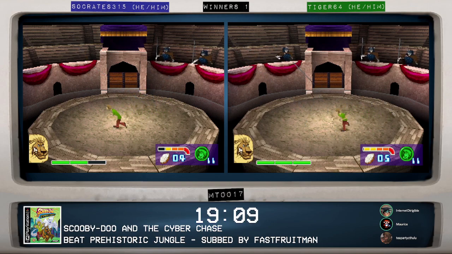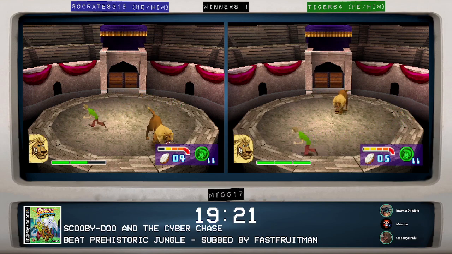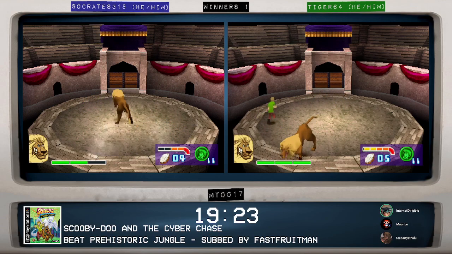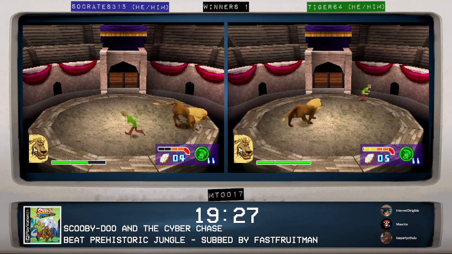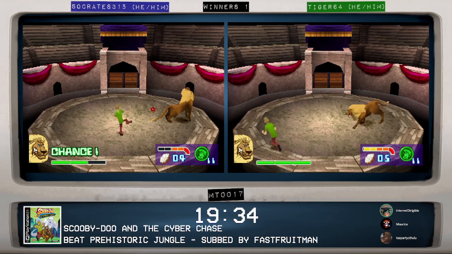But I feel like what Socrates is doing is just running in a circle. That's gonna work. Working for now. I mean, how is it not? How is anything else gonna work if that doesn't work? It depends on whether they space out their stuff well enough to hit you on the way back. This line is so fast. You have to run perpendicular away from him. You can also jump.